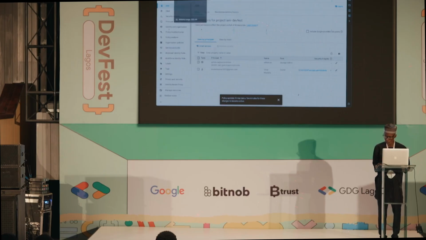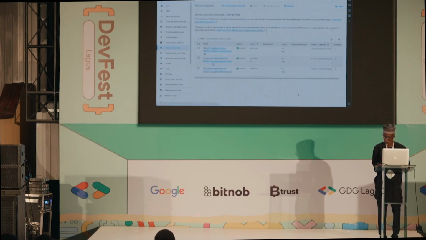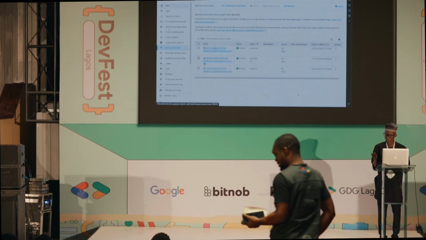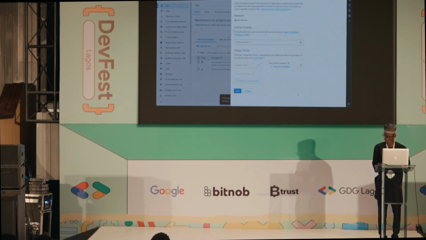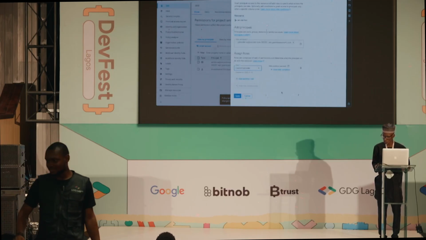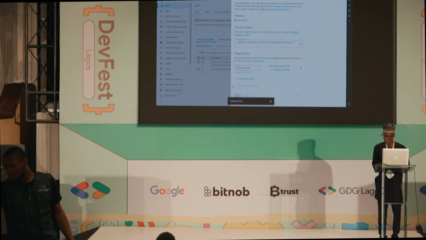The second one, we're going to take the service account of the second one. That's the uploader. The uploader account is the account we created the custom role for. So we're going to assign a custom role to that service account. So grant, then you paste the uploader service account email here. Then you go to select a role, you go to custom. Under custom, you can see the role we created, Custom Uploader. So when you create it, then you assign it.